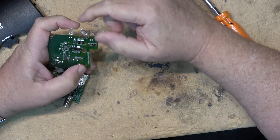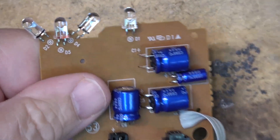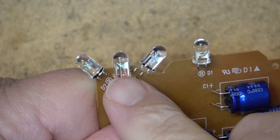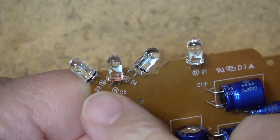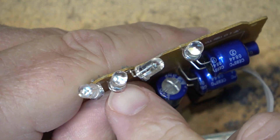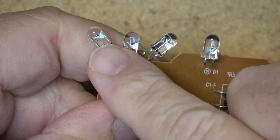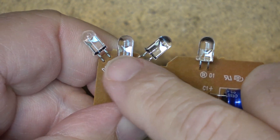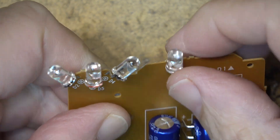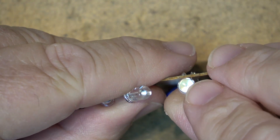These three are infrared and this one is visible light. What's interesting is that one has a red stripe on it and the other two have a black stripe — I'm going to go out on a limb and suggest that's probably a different infrared wavelength, so it can control other devices that operate on a different frequency band. That's what I think — these are different wavelengths and this one here is red. If you look at the internal structure, you can tell the difference: this one has a larger reflector behind it because it's a visible LED.